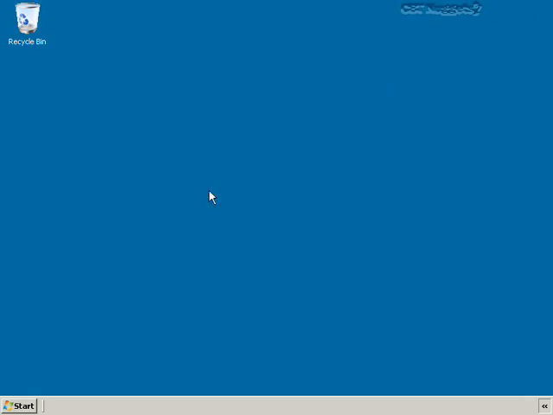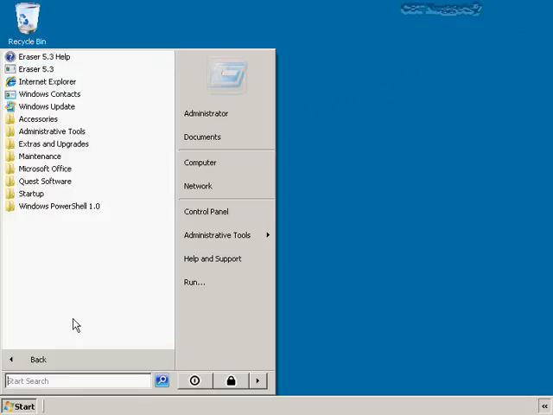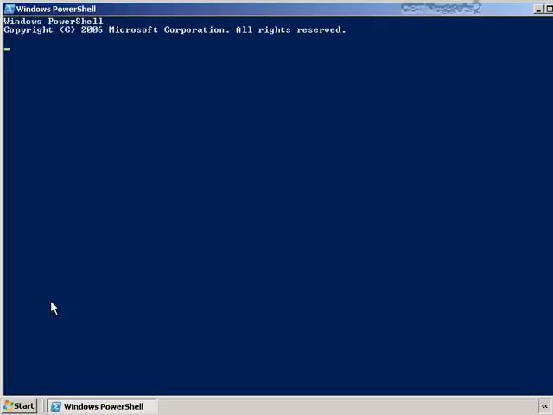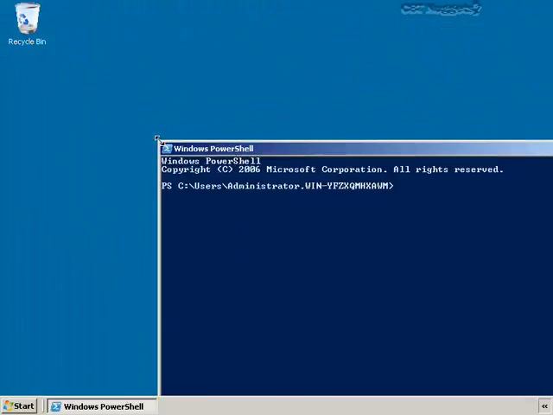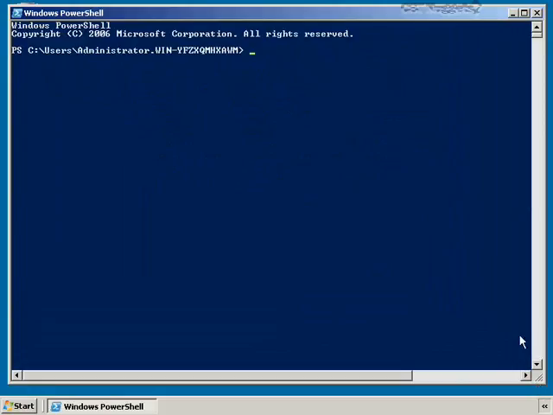Before I start really using PowerShell though, I want to take a look at it, get familiar with it. I'll find it on the All Programs menu under Windows PowerShell, and there's the Windows PowerShell icon. The first thing we're going to notice is that the window is actually bigger than my desktop. So that's probably something we're going to want to take care of. Let me move this down, and just like any other window, I can grab the corner and resize the window, get it positioned where I want it. Now I'm going to give you a little preview of a Windows PowerShell command that we'll talk about in a later nugget.